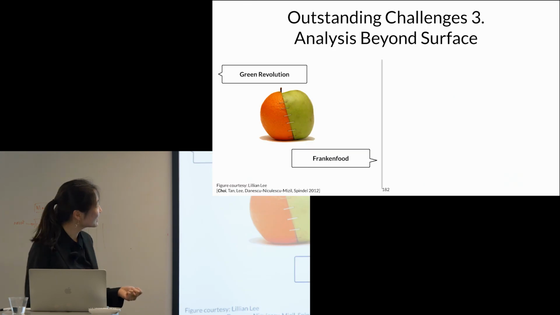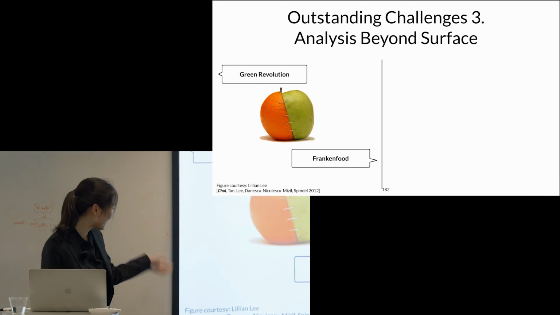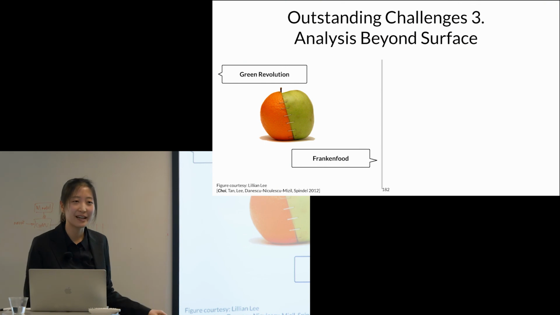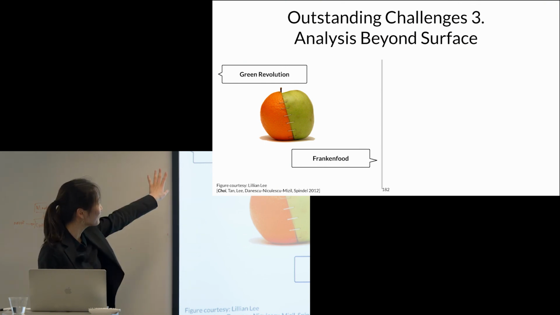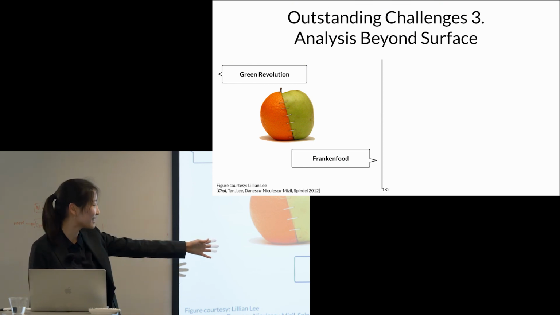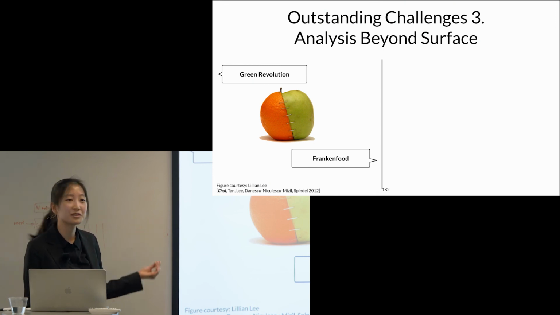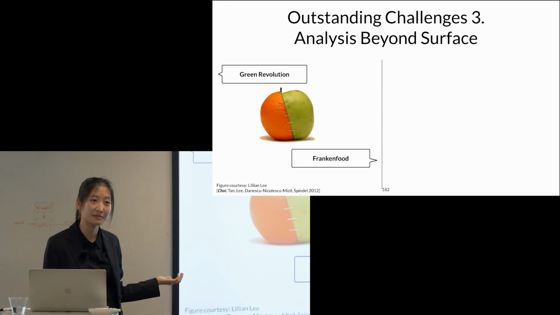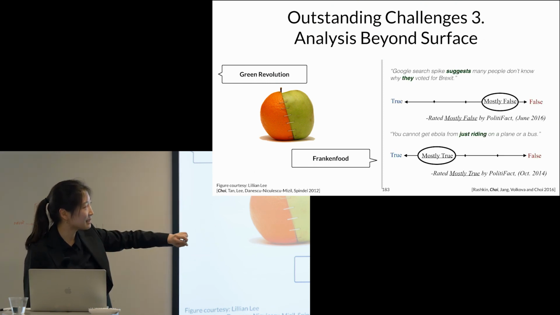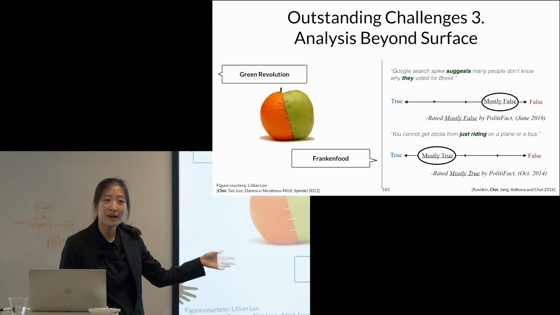So lastly, I want to talk a little bit about going beyond what's written there. This was a very first publication, also with Chen Hao here, where we looked at genetically modified organisms. On one side of the argument, people were saying it's a green revolution, it's really amazing. On the other side, they were saying it's a Frankenfood. You could see that there is a very deliberate word choice being made here because people have different motives. And more recently, we've been looking into politicians' statements and trying to find whether they are factual or more likely to be false.